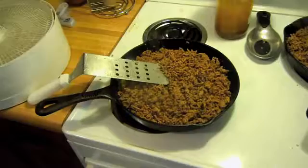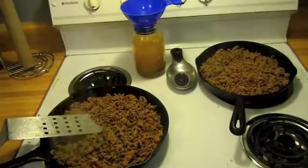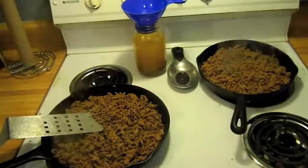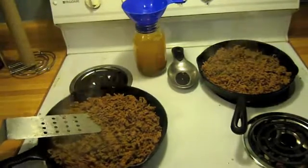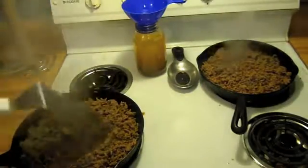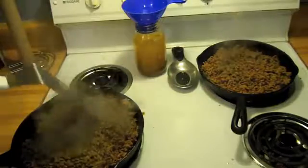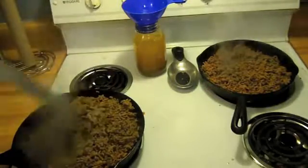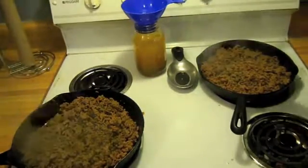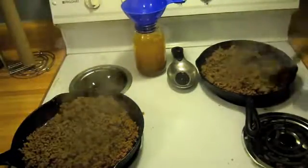That's just probably a matter of preference. I know a lot of guys might put a little bit of seasoning in this, but I don't, because I plan on using this for ground beef for tacos, Italian, Mexican, different stuff, and I don't want to have to worry about competing flavors. So I just leave it pretty plain. You don't necessarily have to do this step of burning off the rinse water, but I do it because it makes it easier to dehydrate.